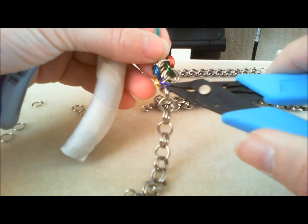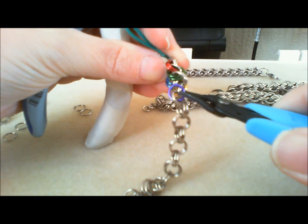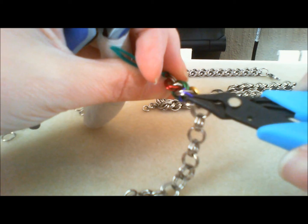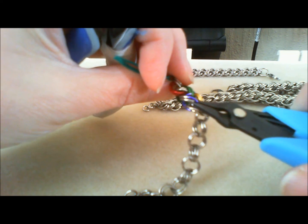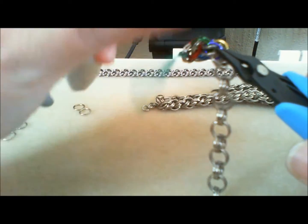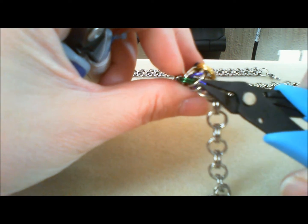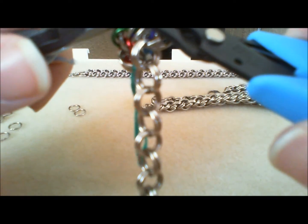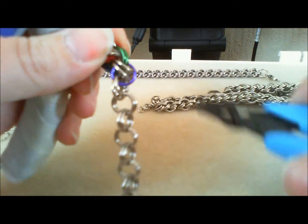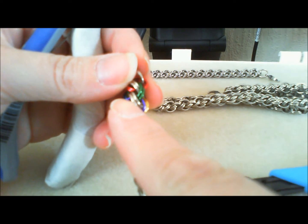Now this one is going to be more difficult because we're going to be going over the green one. So twist your weave, you go through the silver. Okay, you see it there? But we also need to go through those greens. You can't see this one so well. I don't know how well you can see that. So you go through the silver and through the greens. Okay, and connect it up. So the side looks like that. So you've gone through the silver and through the green.